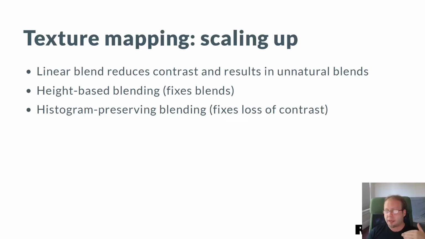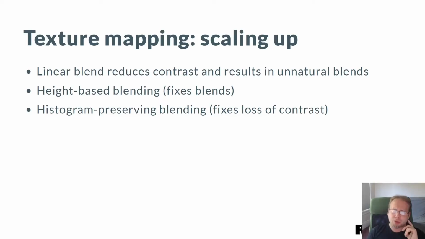that the linear blend isn't great for a couple of reasons. If you have two different materials, blending between them just fades one texture into another, which is just not great because this is not really how the real world works, and it doesn't look natural. If the materials are all the same, then the big issue is the contrast gets lost, and again you sometimes can see odd blends between different parts of the same texture.